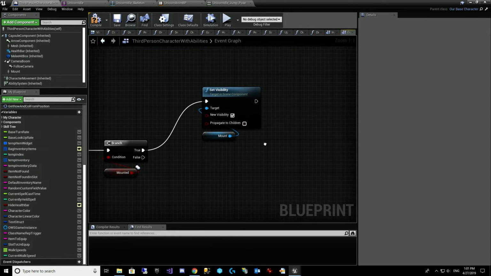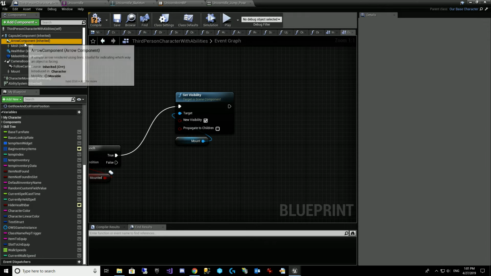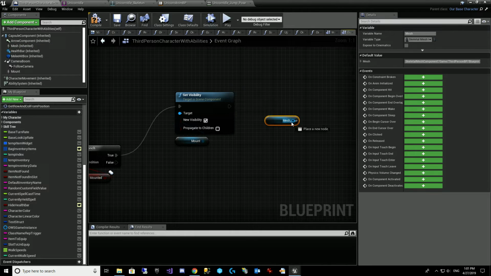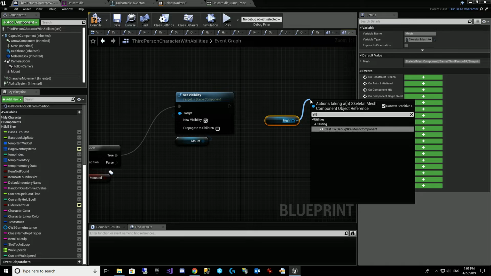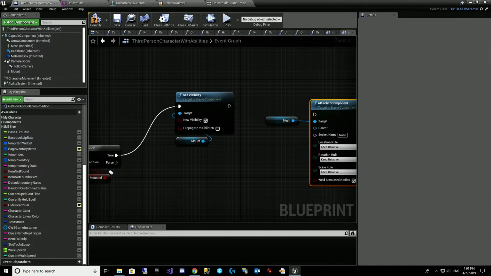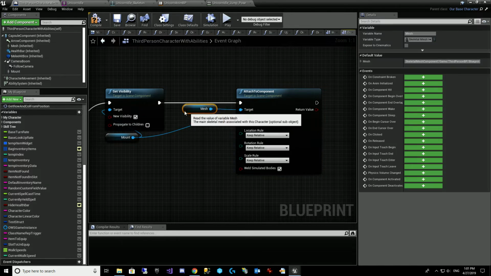So I had to turn propagate to children off, whereas I had it on initially. And then we're going to take the mesh to Serath, and we're going to say attach to component. It's the second one. And we're basically going to move Serath's mesh onto the parent mount.